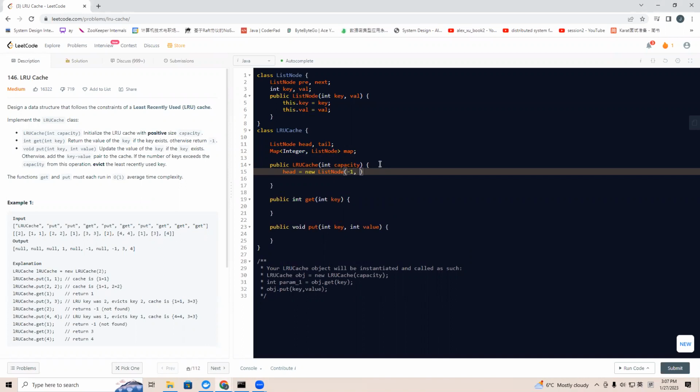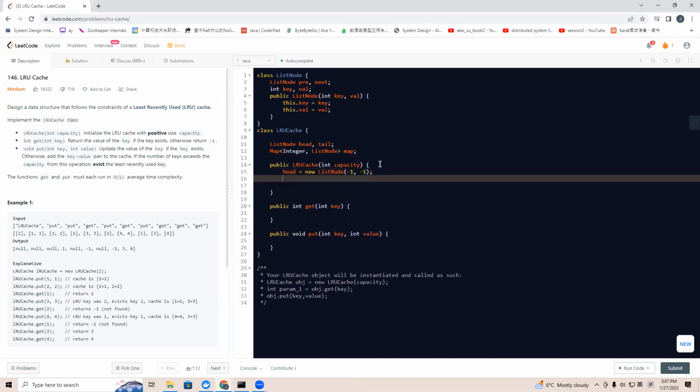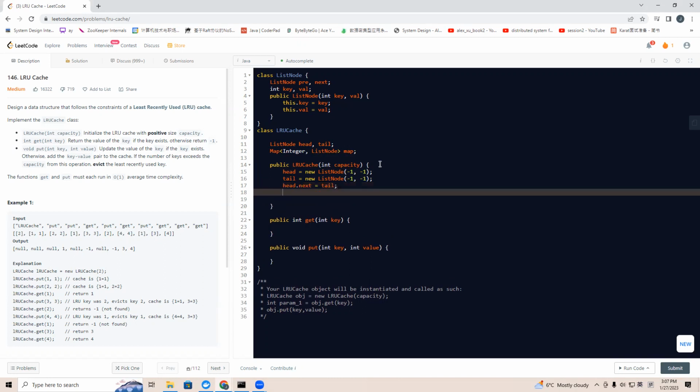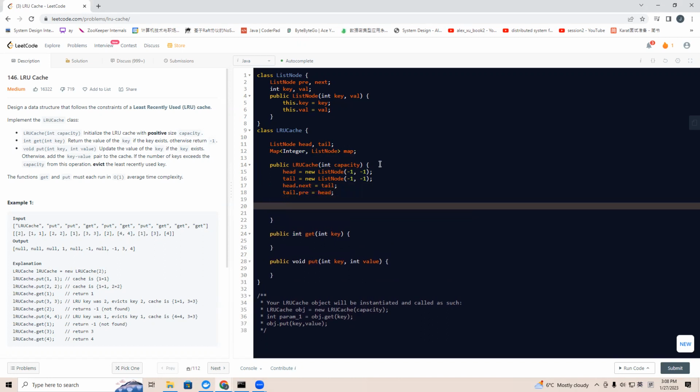We'll have head.next equals tail, and tail.pre equals head. And also we need the map, new cache map.